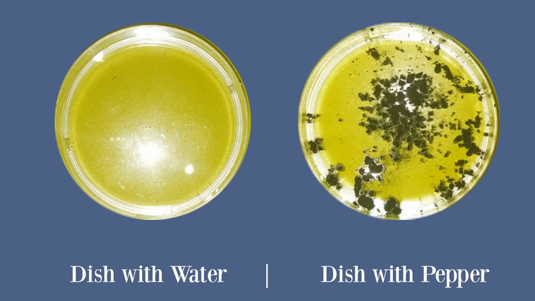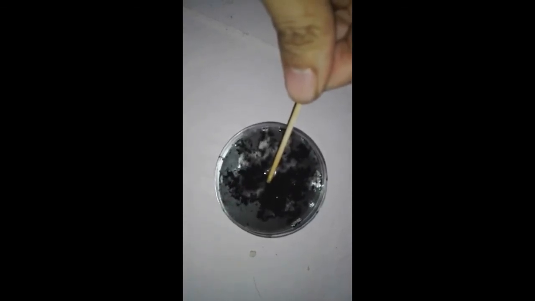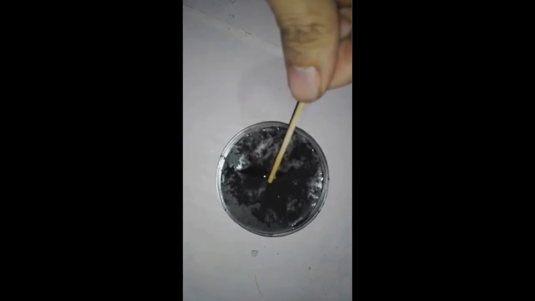The pepper will float on the water because the surface tension of water holds it up. Then, use a clean toothpick and touch the water. Notice that nothing happens. Lastly, dip the toothpick in a container of soapy water and then touch the water again. Observe that the pepper instantly spreads to the edges of the dish. The soap rolled across the top of the water and pushed the pepper to the edges. This is a physical change on the surface of the water that propelled the pepper to the side.